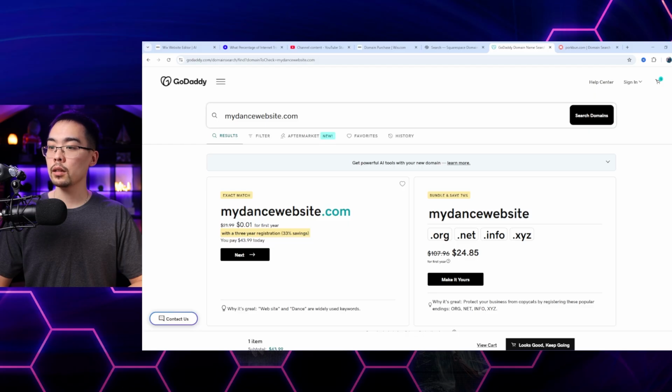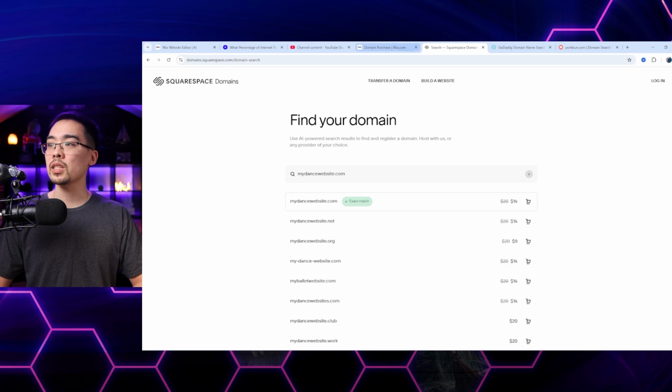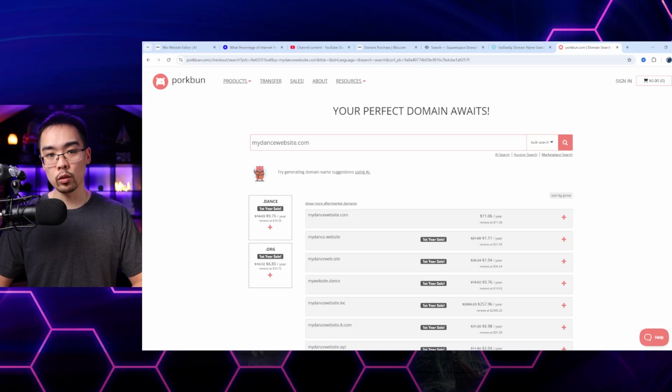If you go to GoDaddy, it's really expensive, $22 unless you do 3 years, and then that comes to, my math is not great, it's like around $12, $13, $14 a year if you commit to 3 years. Versus Porkbun, it is $11 a year. So out of all of them, it has the cheapest yearly rate. Granted, they don't offer a bundle, or a discount if you purchase for 3 years. So you would have to renew it every year.